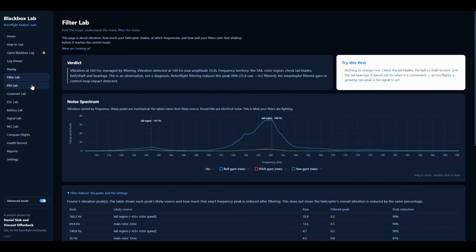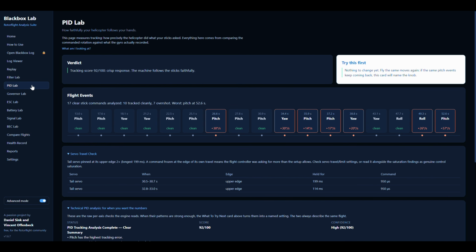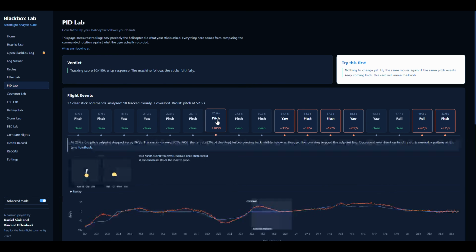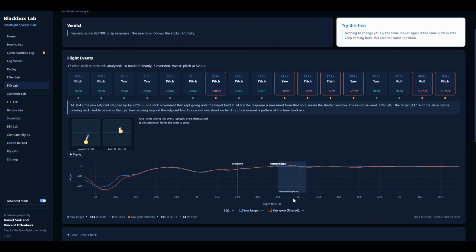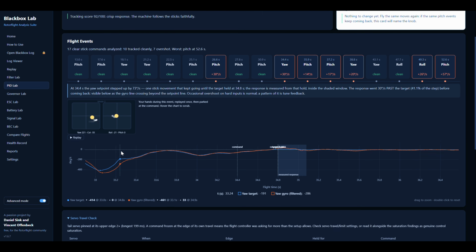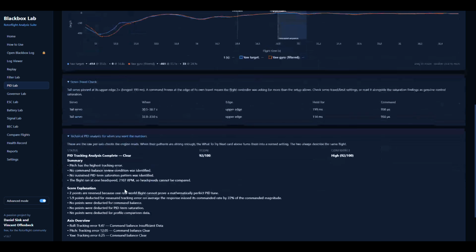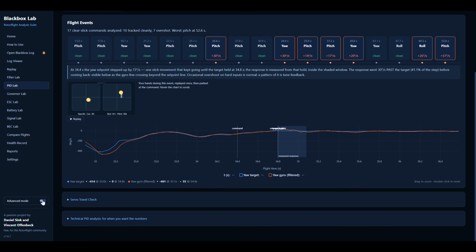Then you have the new labs, the filter lab, the PID lab, where even on each one of the flight events, you can click on them. It's going to play back the stick input for exactly this flight event with the section of the graph that it refers to also highlighted in the graph below. There is now a servo travel check. There's the technical PID analysis in the bottom, a lot of the advanced functions.